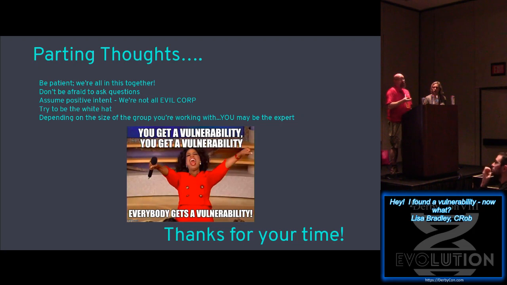And again, always try to assume positive intent. We don't intentionally try to be jerks or test your patience, but again, we have a lot of constraints. We have our schedules planned out months, years in advance. So you're coming in and stating there's a problem. We have to filter that. We have to give that feedback to other people that make business decisions. So just try to be patient.